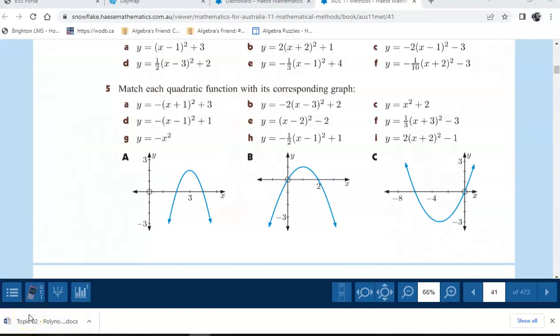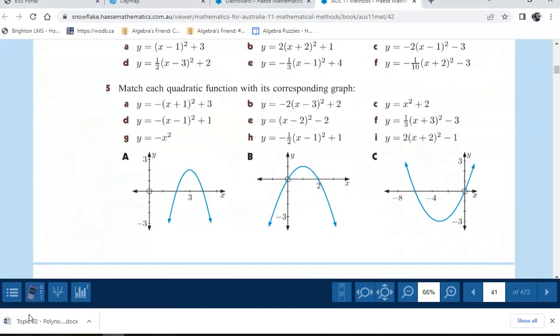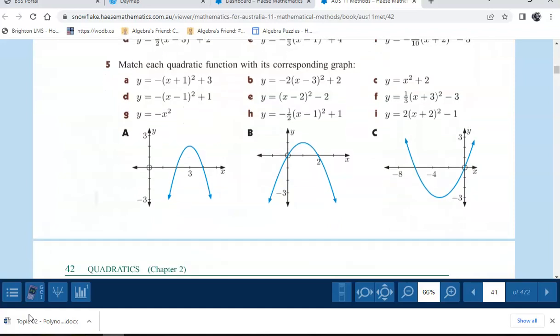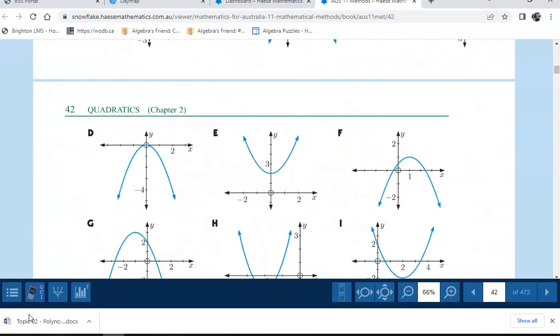So we do the same thing. Match each quadratic with, right? What have you discovered about? Look at A. Is it concave or is it convex? Concave, because you've got that minus out the front, right? So when I'm looking now, C isn't even in the game, right? No D. I'm just looking at the convex ones.